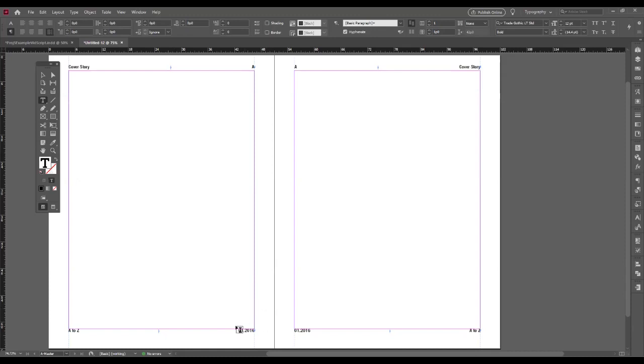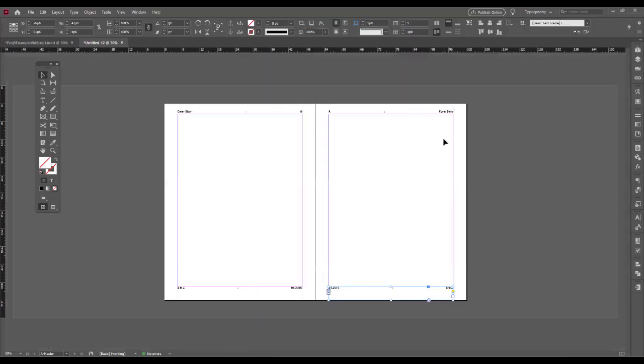Or you could do it the opposite way, where you've got the date to the outside and the publication name to the inside. The instructions say to put that as a footer, so we'll leave that as a footer. Okay, so that completes my headers and footers for this publication.